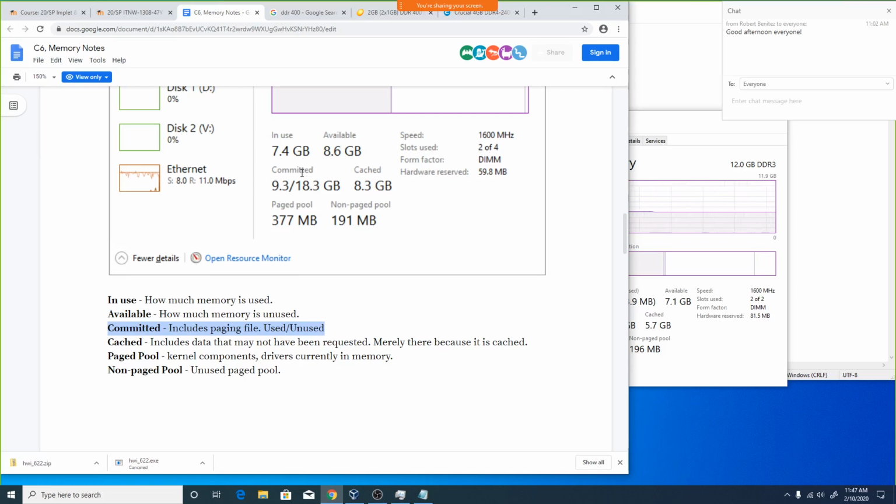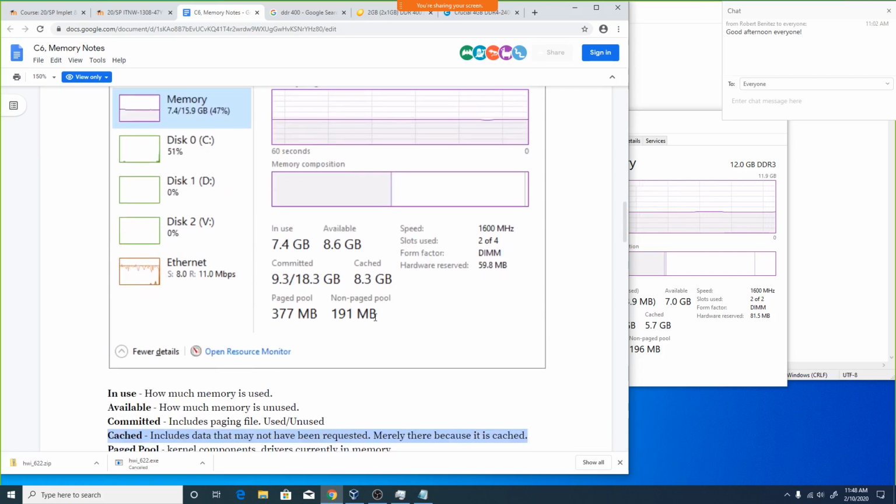Well, Windows tends to make room for applications it thinks that you're going to use. So that's where this cached comes in. I'd mentioned Windows makes good educated guesses on what applications you're going to launch but haven't yet, so it starts caching it up. And you can see here, 8.3 gigs of stuff. So it's actually using up everything. It's got all 16 gigs of memory: well, 7 is used, 8 is cached. And on this system, that's all of it. So while it may not be actively using it, whatever I'm about to launch is probably already cached in memory. Makes things pretty fast.